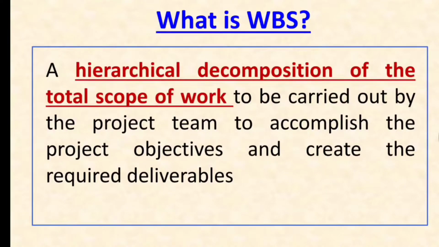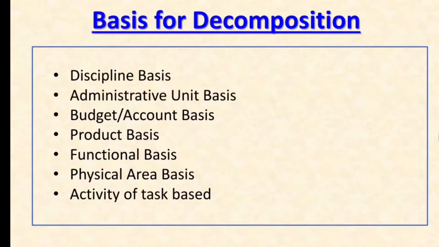So now we are talking about what WBS is. As you see here, it is a hierarchical decomposition of the total scope of work. The WBS breaks down the structure of the project into manageable deliverables. For example, you need to build an apartment or a shopping mall. How do you start, how do you decompose the whole thing into smaller pieces so that you can manage it well? Then that can be assigned to specific people or teams to deliver. So that is what WBS is.